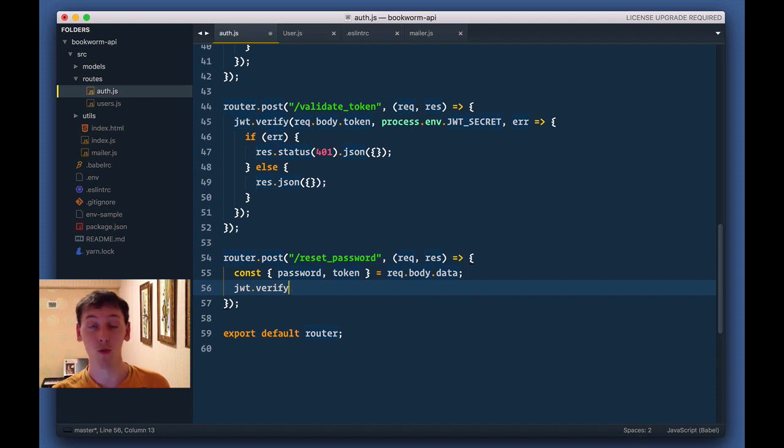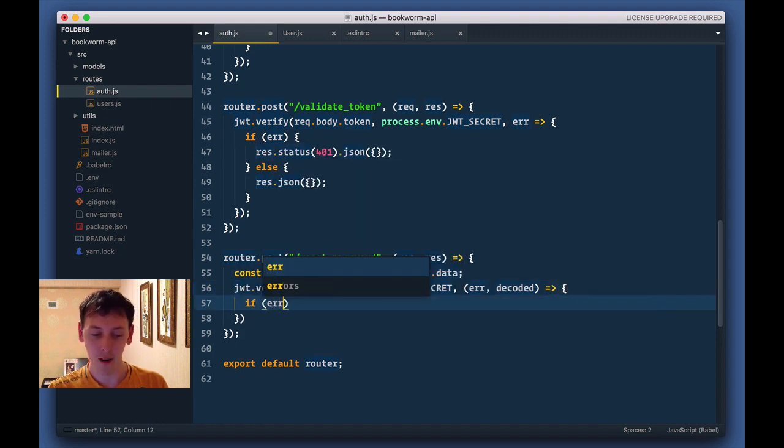For example, if the user spent an hour trying to reset the password, this token will not be valid anymore. So we're gonna verify the same token with process.env.secret, and we'll have error and we'll have decoded object here.